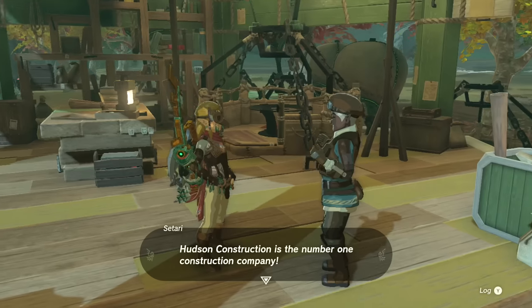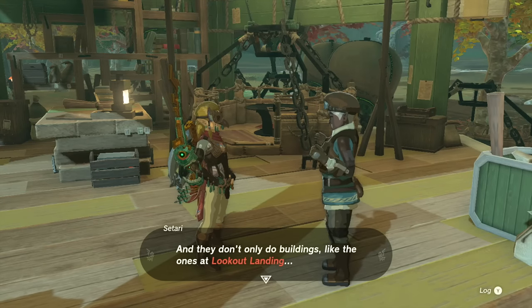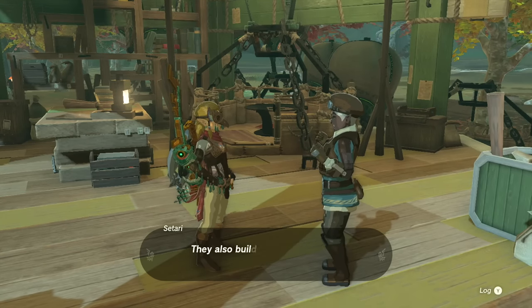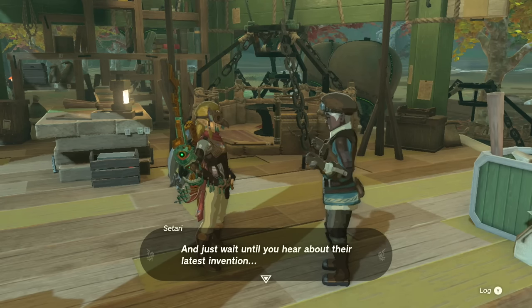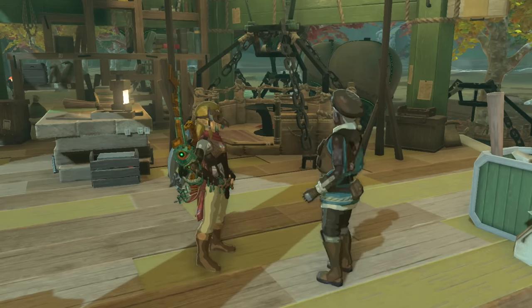Hudson Construction is the number one construction company, and they don't only do buildings like the ones at Lookout Landing, they also build machinery, like the Skyview Towers. Amazing! And just wait until you hear about their latest invention.